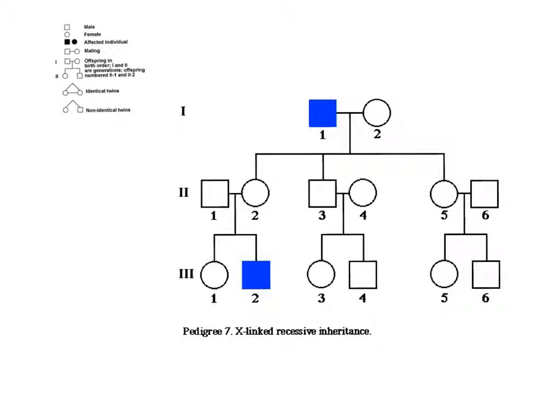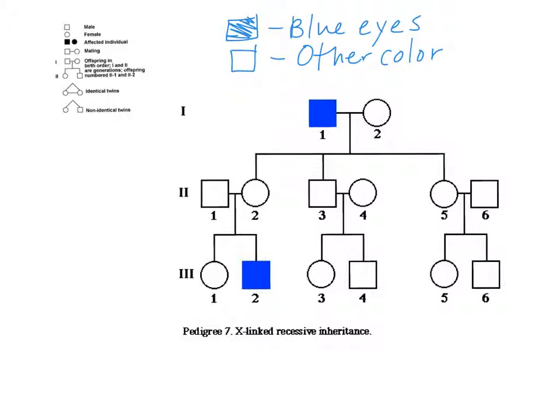Now, the next thing we can do with a pedigree is figure out what type of trait that family is passing along. So if I made this tree for all of my family members, and I was tracing something like blue eyes, let's say. These boxes are already blue, so anything that's shaded blue is blue eyes, and anything that's unshaded is another color. Could be brown, could be green, something else. So the ones that are shaded blue have the trait of blue eyes.